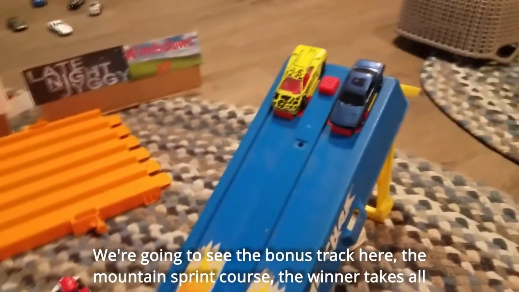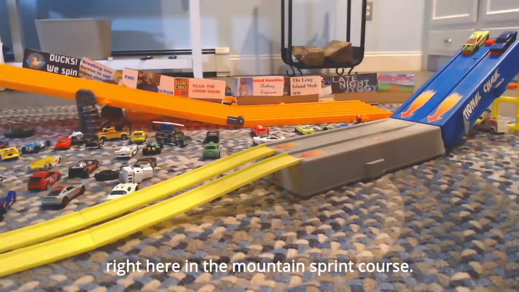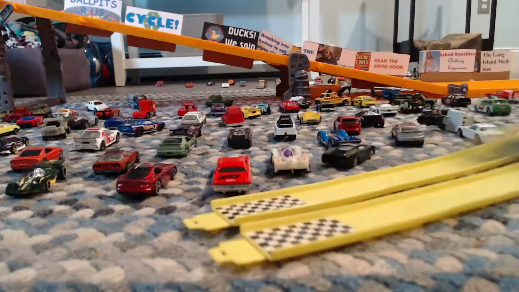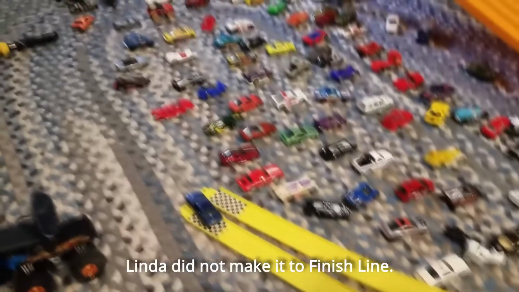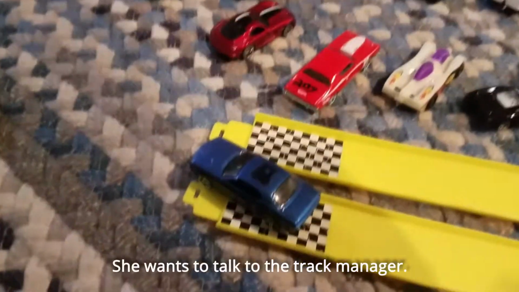We're gonna see the bonus track here, the mountain sprint course. The winner takes all right here on the mountain sprint course. It's about stability, not speed. Linda's off the track. Linda did not make it to the finish line. Yes, that's it for Linda. I mean, serves her right for cheating. Yeah. So the purple leopard will be moving on. Linda is furious. She wants to talk to the track manager.